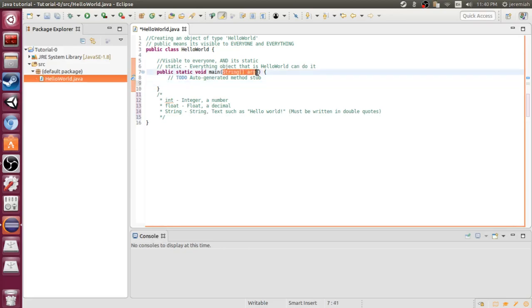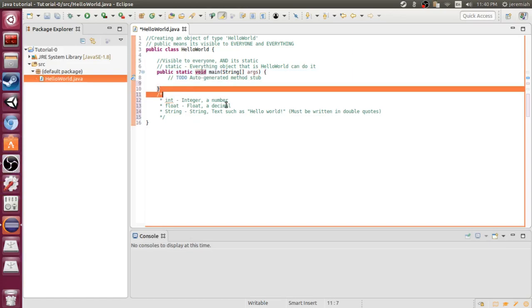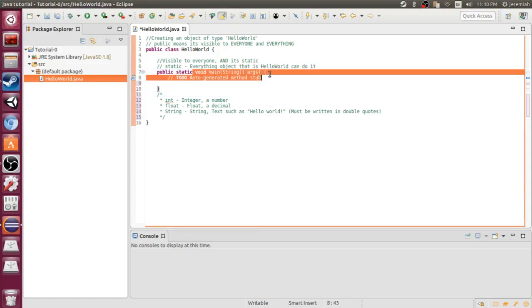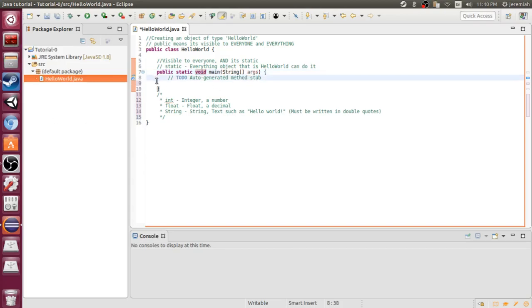We can ignore this for now, and we can ignore this. But before we can look at types, we still don't really understand what this part of the function is. We know what public and static mean, but we don't know what void means, and we don't know what string array args mean, right? And if you're wondering, what do the brackets mean? That's just where your code goes.